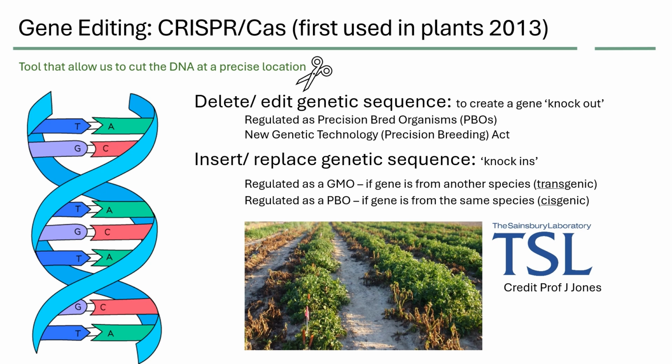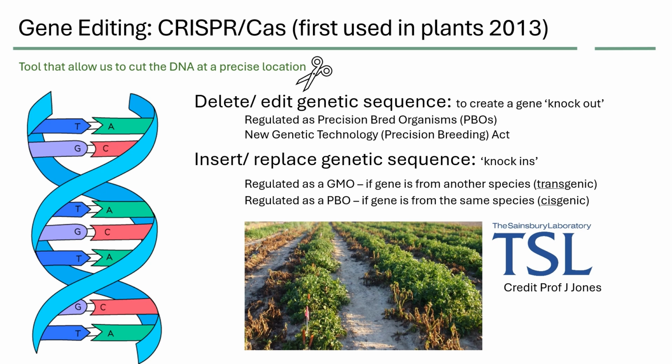to edit the genomes of brassica crops, wheat crops, barley crops, potato and tomatoes. You can think of this as a tool which allows us to make cuts to the DNA at very precise locations. We now have genomic sequence for most species that we work with, so we can now direct where we make breaks in the DNA.